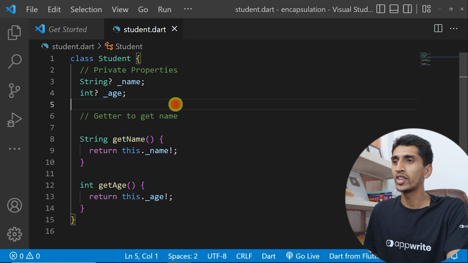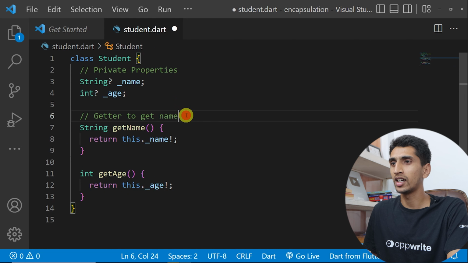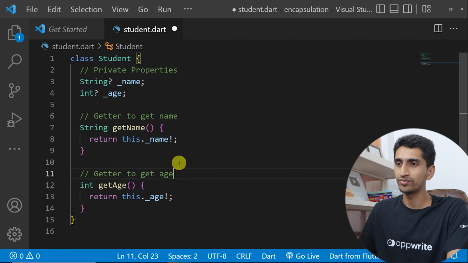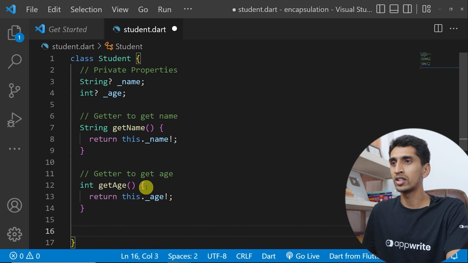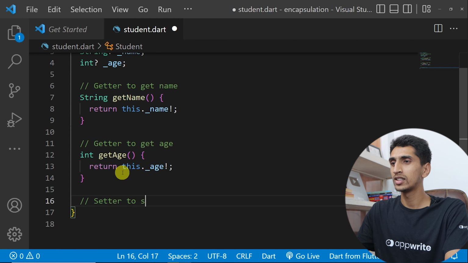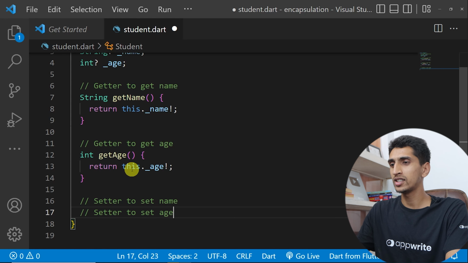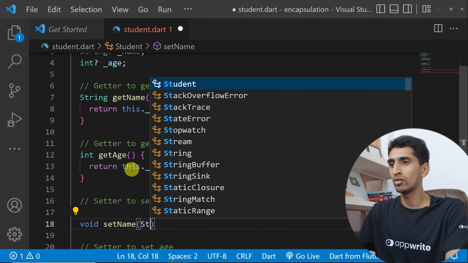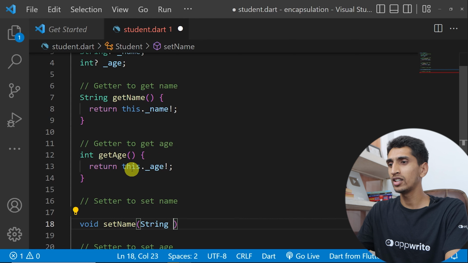Now we need to create a setter method. This is the getter to get name, this is the getter to get age, and for the setter method, we write a setter to set name, and also we need to set age. So void setName, and here we need to pass String name.